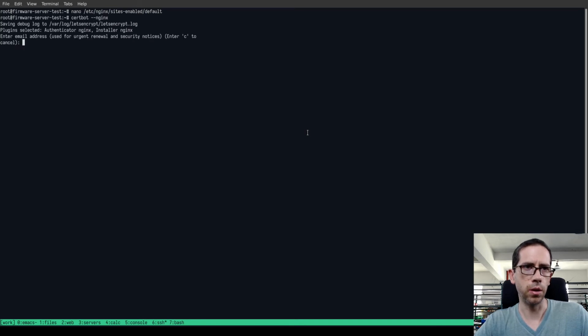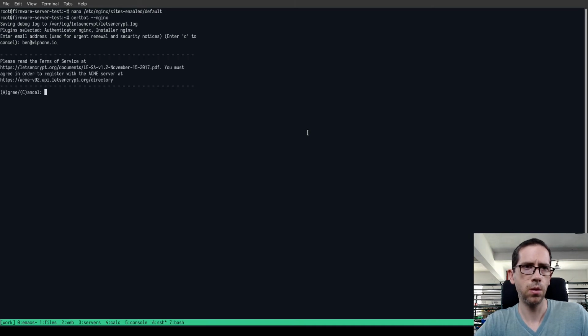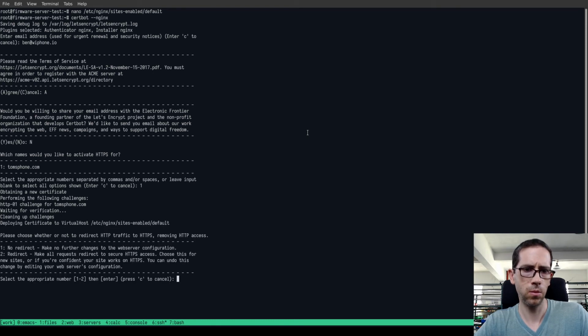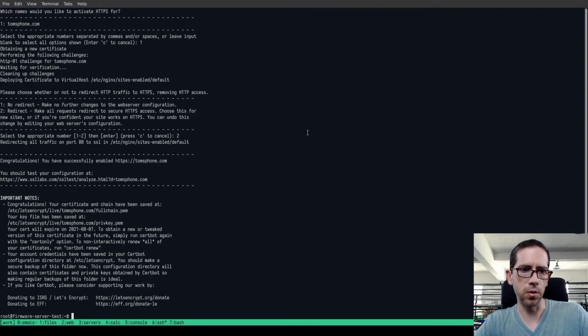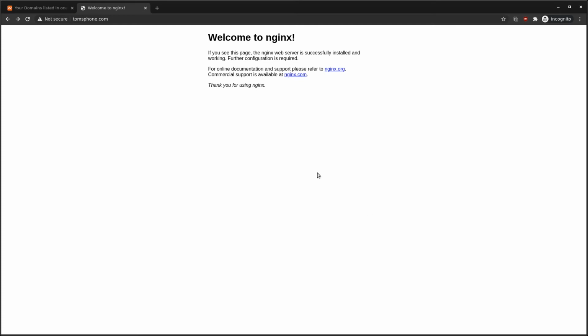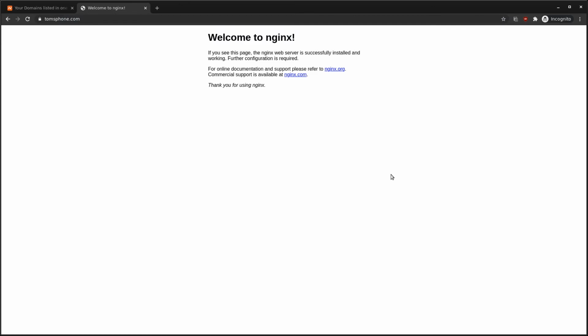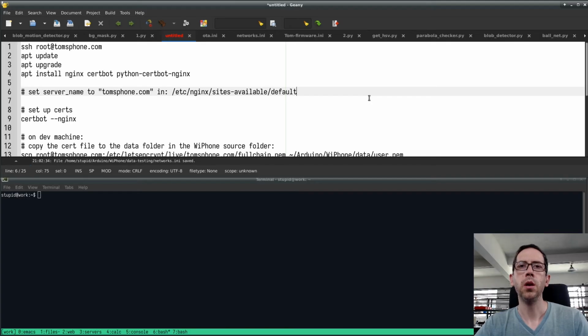Certbot to get the certificates. And then choosing two here will let the certbot change your nginx config files so that the HTTPS works. And then we're done. We should be ready. If we go back over here now, it should allow us to do a secure connection. Yeah, there it goes. Okay, at this point we've got nginx and Let's Encrypt installed and working on the server.